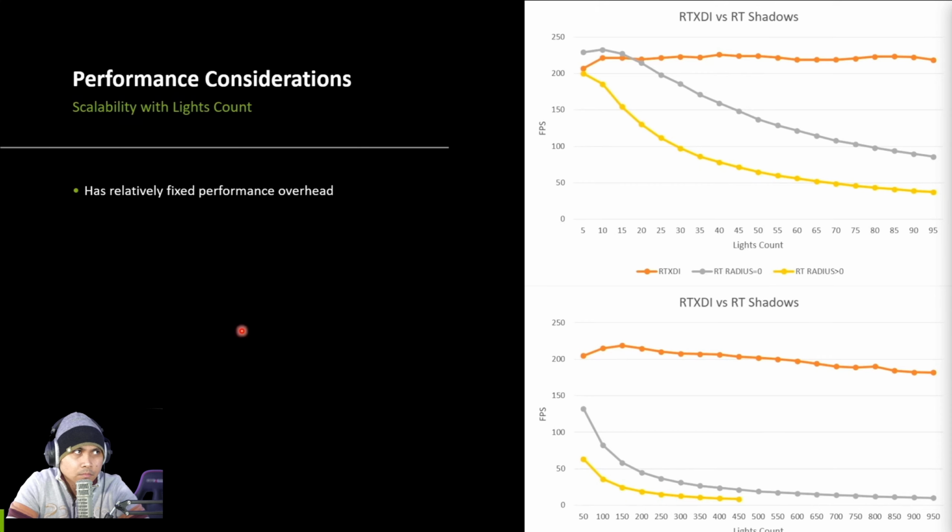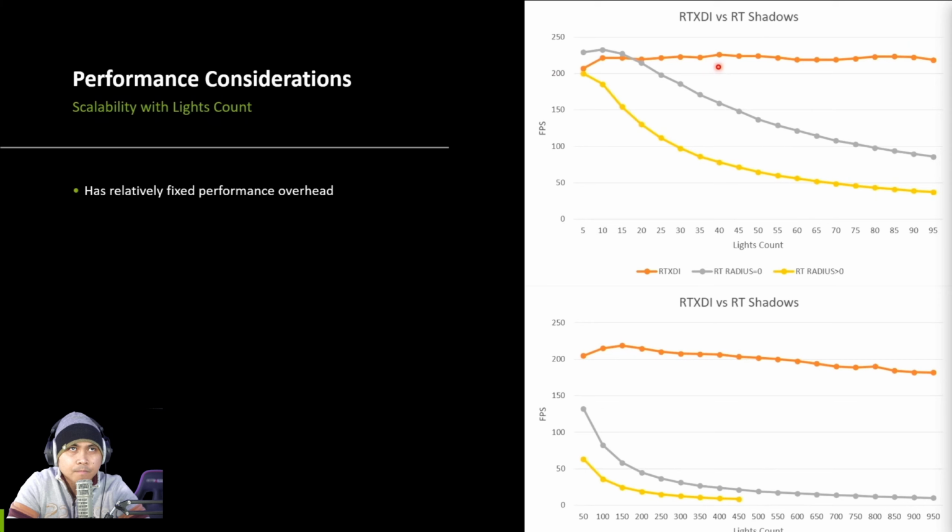If you like stats, I have some of that for you. So the top chart here shows frame rate on the side and light count at the bottom. And the orange line shows RTX DI or real-time path tracing, and how from like 0 to 100 lights, there's basically very little difference.